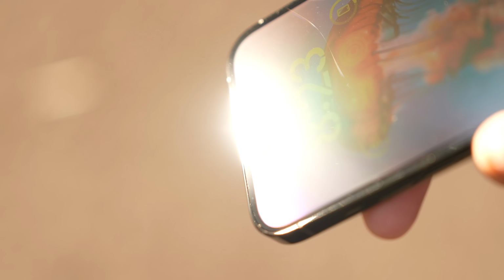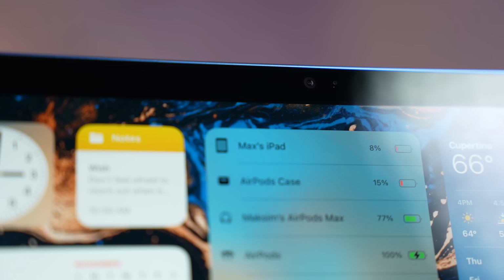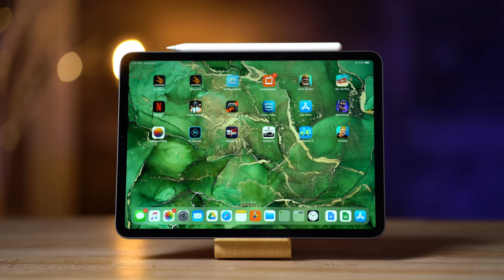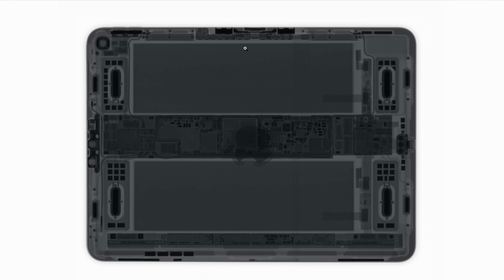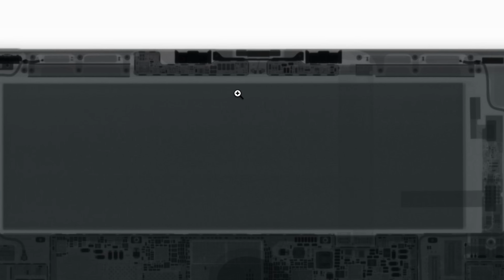Now here's the final nail in the coffin for the dynamic island idea, and it has to do with the latest iPad Pro, which is actually missing the landscape camera that came to the budget iPad. And the reason it doesn't have the landscape camera is because the spot for the camera is exactly where the wireless charger is for the Apple Pencil 2. And as you can see in this X-ray, the landscape camera would not fit between the bezel. It would have to go into the display.